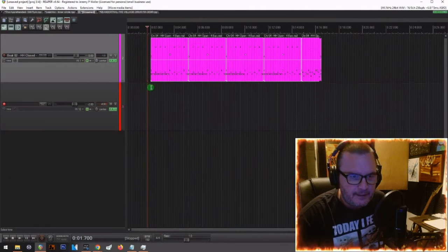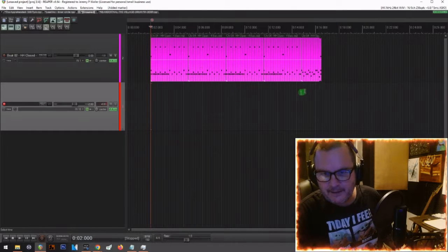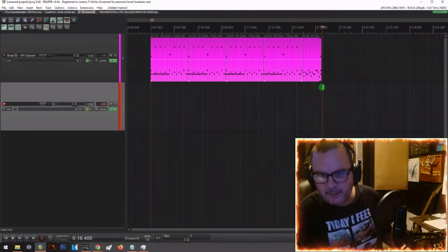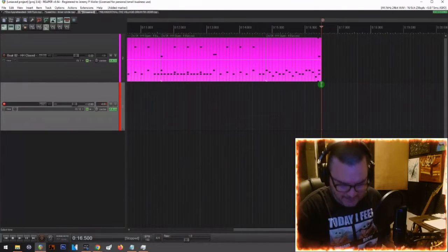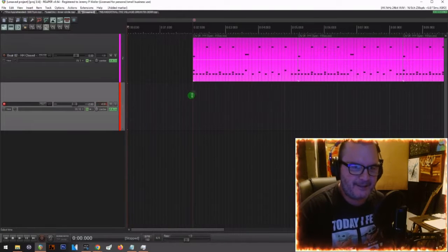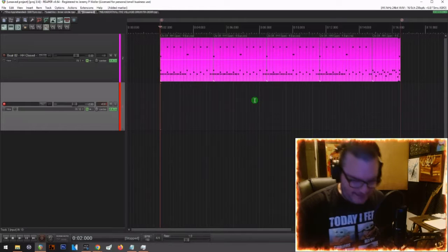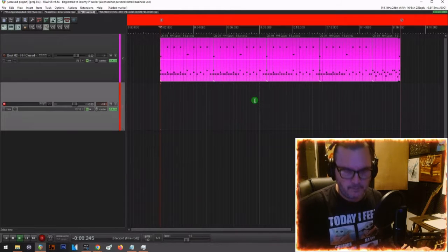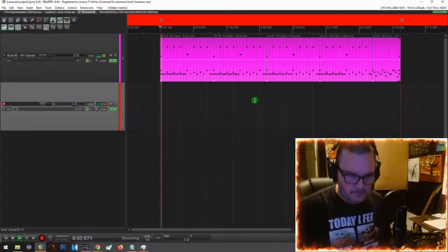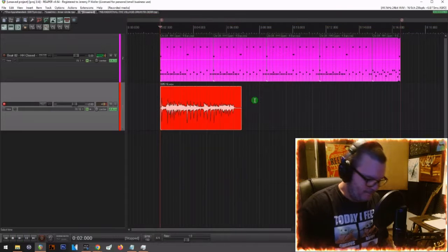Grid, lessons learned. Put a marker there, just because it helps later on down the road when I start layering stuff on top of this, if I decide to use it at all. So I always have mine set to a 2-bar lead-in. I'm going to just play this riff that I had in my head and see if I can make it fit this beat. Oh, wait, playing that backwards.